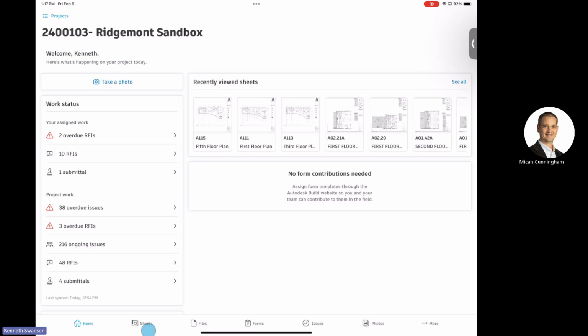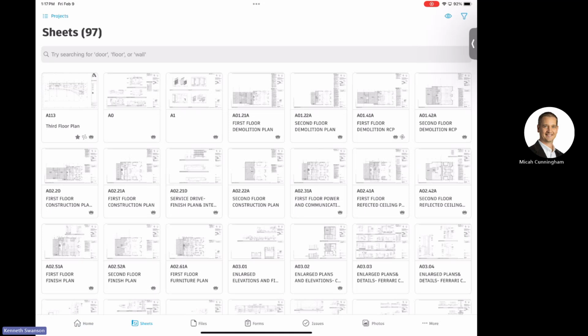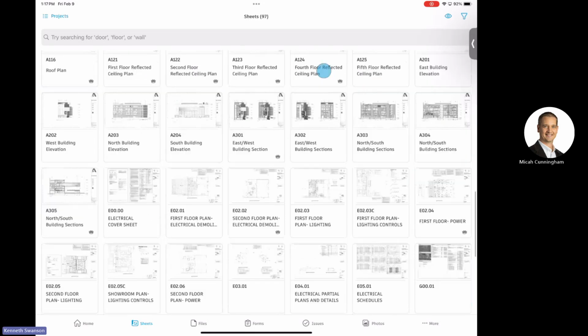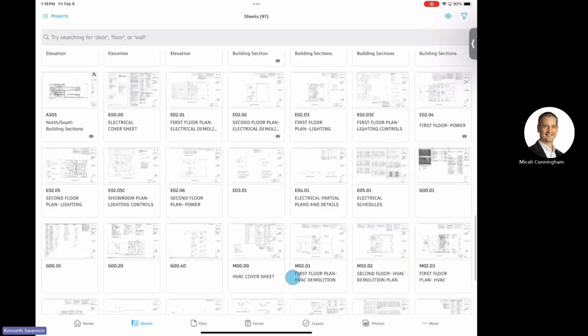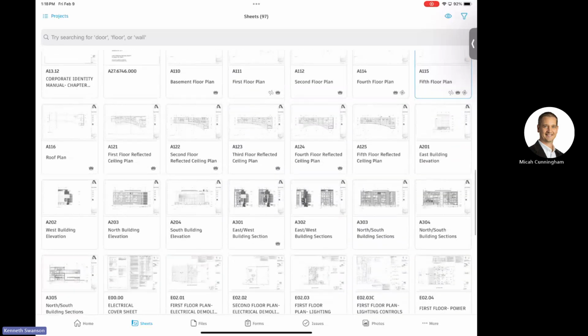I want you all to go on the bottom and click to Sheets. This is probably looking pretty familiar, right? 99% the same. Most of y'all are probably going to have a pretty good experience with this then. Sheets have seen some very minor changes, but overall, the environment is going to be similar. We have 97 total sheets at the top, and I can scroll through to see all my different project plans, separated out by individual disciplines. That prefix of the sheet name, E, M, A, P, S, giving us that sorting.